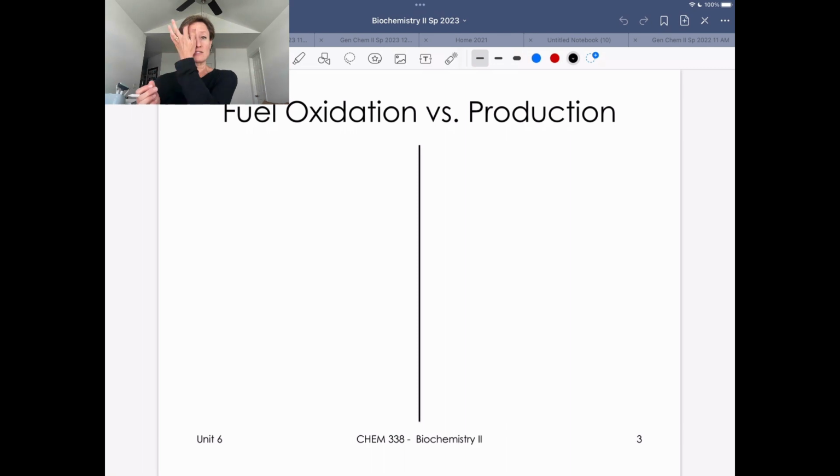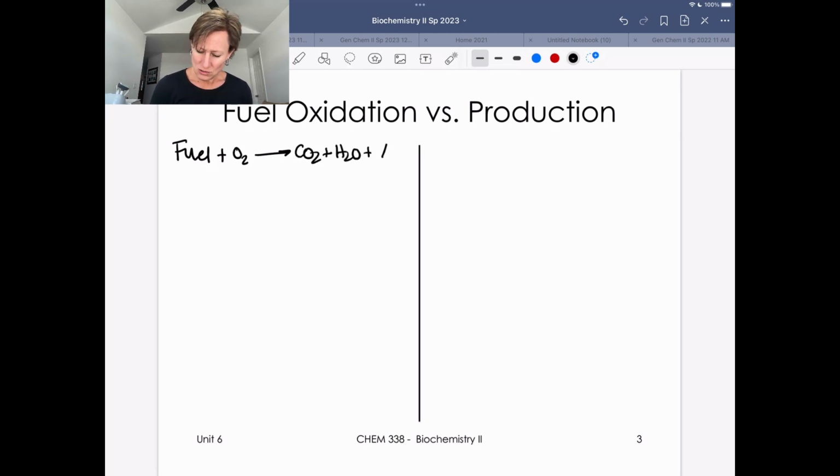So the first compare and contrast is just thinking about the different equations for biochemistry that happens within both mitochondria with fuel oxidation and then chloroplasts with food production. So going a little bit more quickly on the left-hand side, since this is something we've done already, we're going to have fuel oxidation. So fuel plus oxygen is going to give us our carbon dioxide, water, and then energy as ATP. So sort of connecting pieces here together. Our fuel is oxidized.